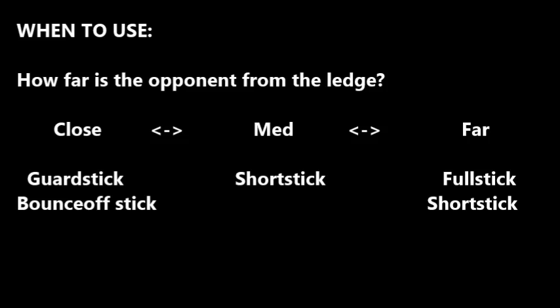So how do you know which stick to use? Well, here's a general guide. If the opponent is really close, go for either a guard stick or a bounce off, because that's about the time you'll have. If the opponent's a little bit farther out, go for a short stick. If you have enough time for it, it's definitely worth it. Now, if you landed a D smash and the opponent barely survived, that is when you go for the full stick, when you've got the most amount of time and can set up for the most ensured kill.